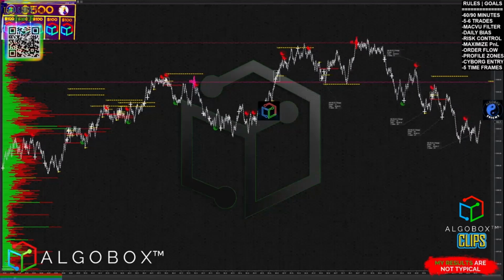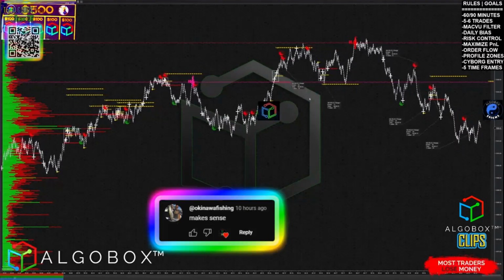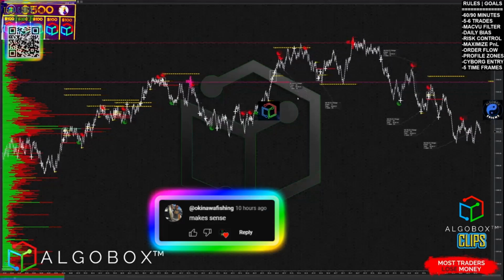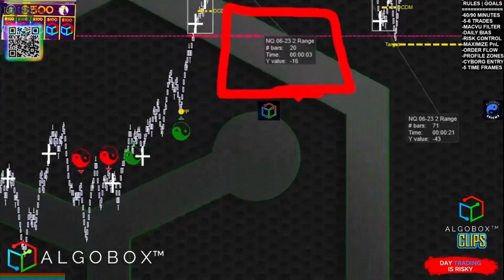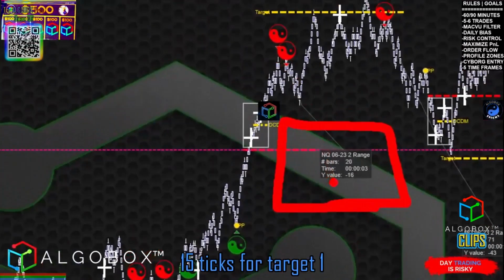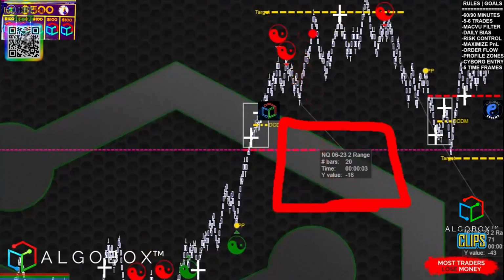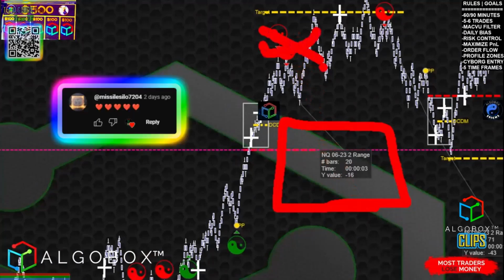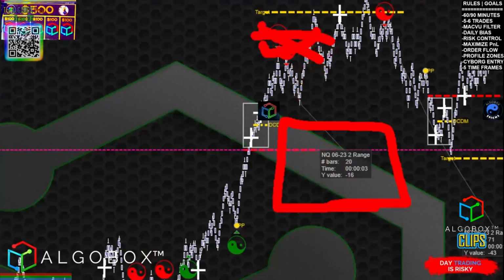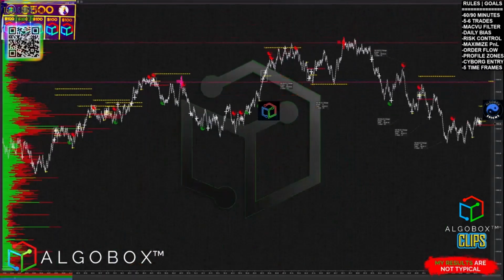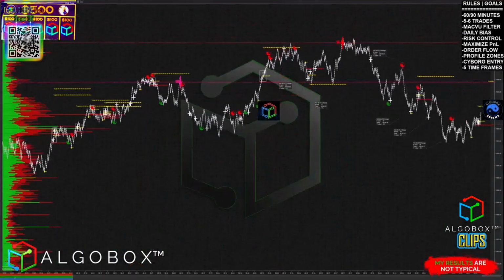Okay, so these are losers, right? This one didn't go. That one went. Now, if you're going to do target 1 at 15 ticks, which is what I recommend for you guys, target 1. If you're going to do runner stuff, then you go 15 ticks for target 1, and then try to hold your runner out. So if this one comes back and stops out, you still get to T1. In fact, one of my first plays while we were on the live stream, that's what happened. We got to target 1, then it came back, and I didn't let it go all the way back. I closed it out ahead of time. You can push it to break even.